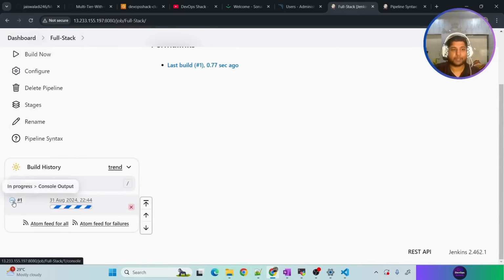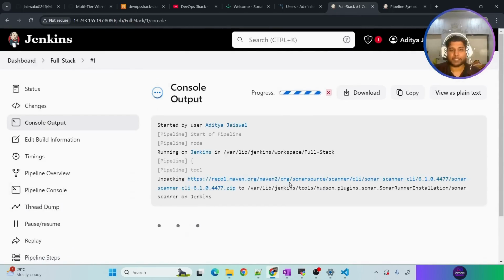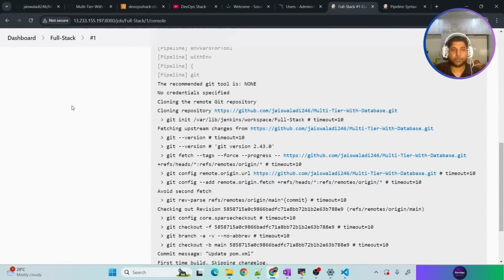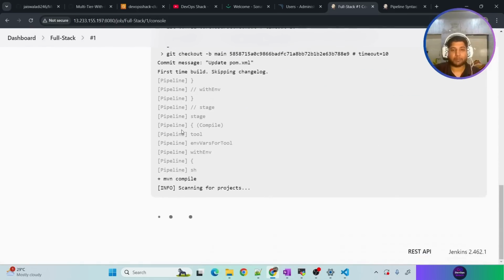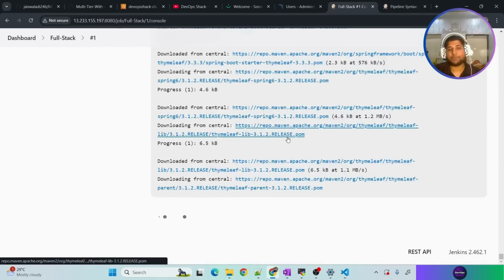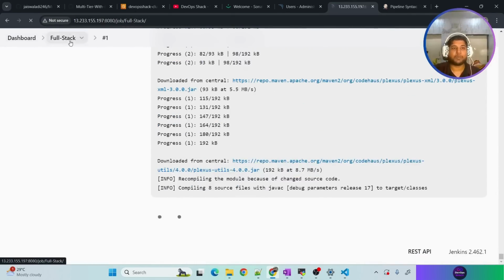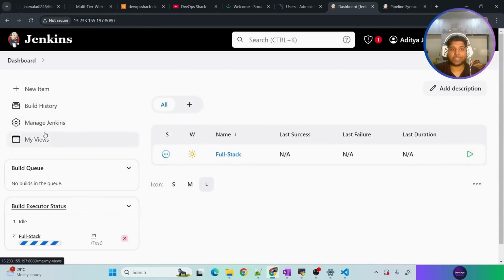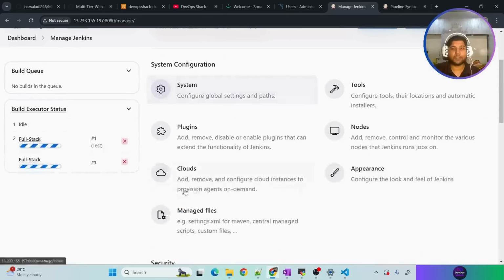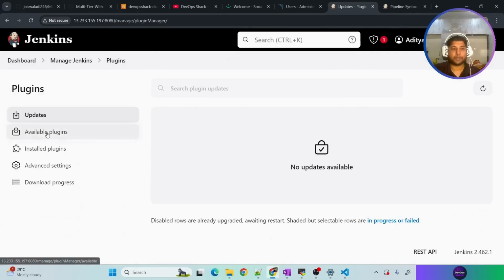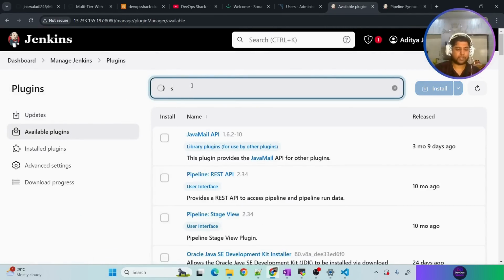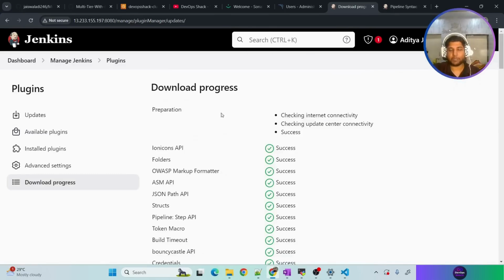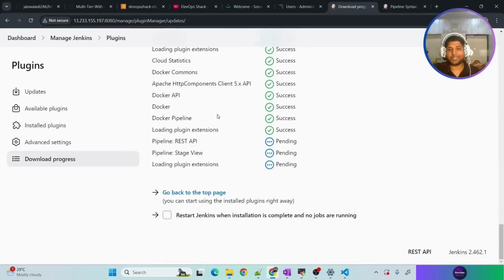Okay, so the pipeline has started, and this will take a little bit of time because this is the first time we are running it, and it is possible that some issue might also come. But if an issue comes, okay. One more thing, team, as I have told multiple times, here you can see there is no stage view. So how can we get the stage view? Click on dashboard, manage Jenkins, go to plugins. Here we can search for stage view. Just install this plugin, and then you will be able to see the pipeline status in stage format.